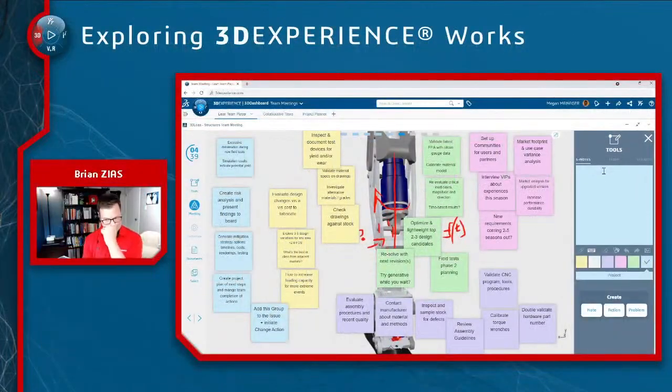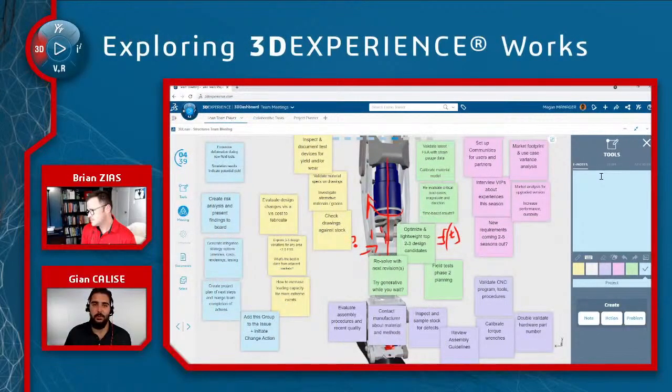That is cool. And I like it a lot better too, because with the around the horn, sometimes you don't always have something new to talk about, but you might feel compelled to still say something because you don't want to be that guy who's just like, yep, I'm doing my job. You can skip me. So I like it better now that if you have something that changed that you want to let the team know, you can, but if not, you don't have to. And the discussion flows as necessary.